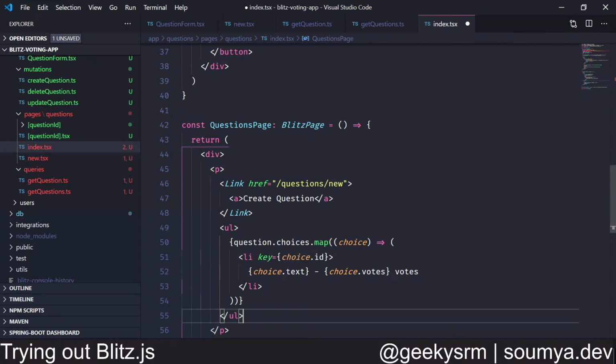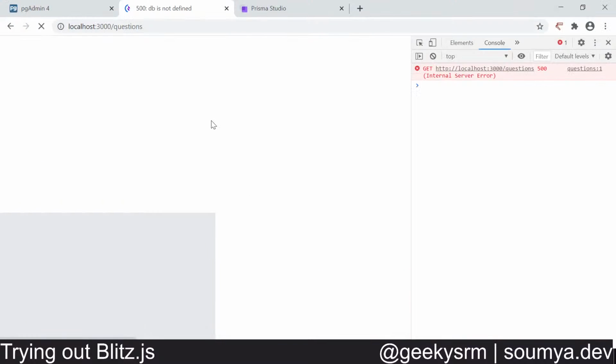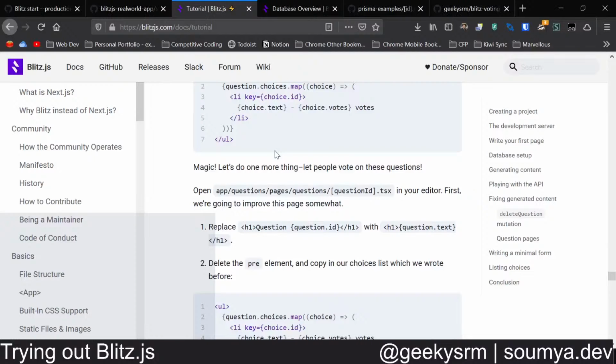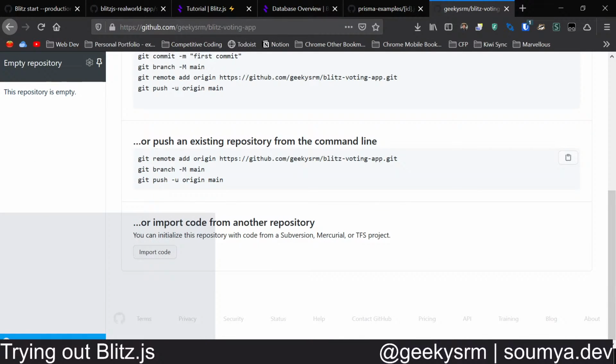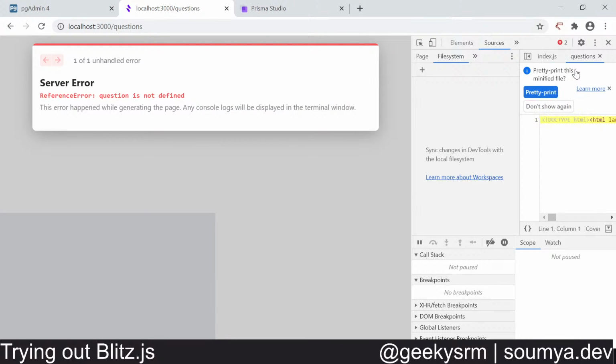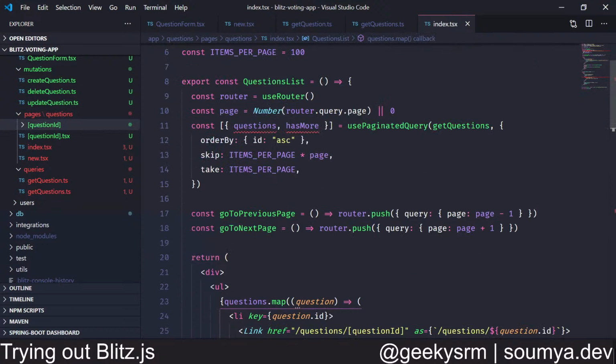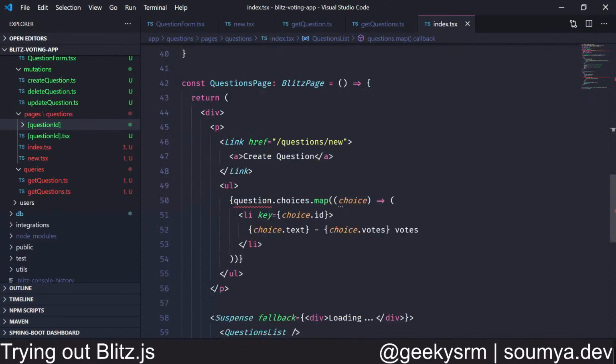Let people vote on these questions. Okay, question is not defined. In which page? Questions.js. Which page is this?